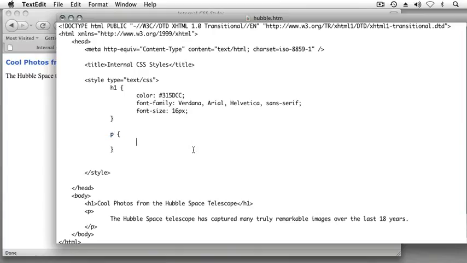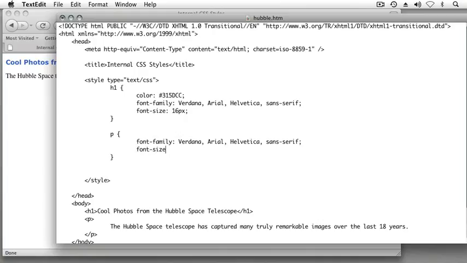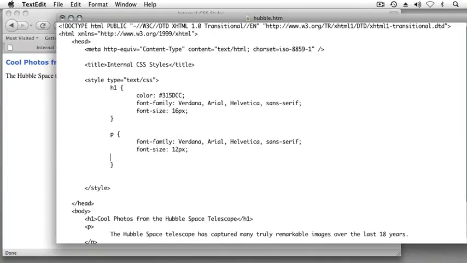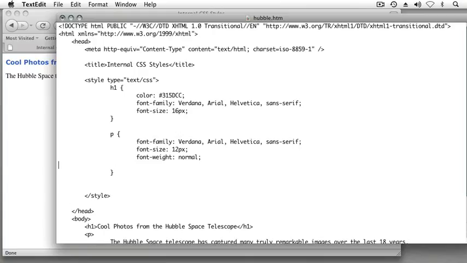And in this case, I'm going to specify rules such that the font-family will also be Verdana or Arial, Helvetica, or the default sans-serif font for the browser. I'll also specify a font-size of 12 pixels and a font-weight of normal. I also want to specify a color other than black. I want to make that text gray. So I might type color, colon, pound, 333333. I just so happen to know, because I looked it up in Photoshop, that that will give us a dark shade of gray instead of black.